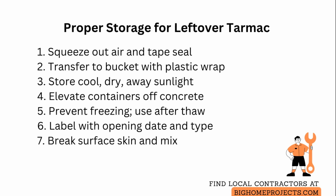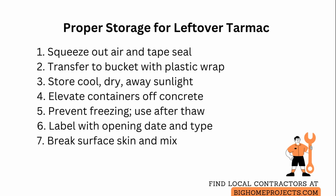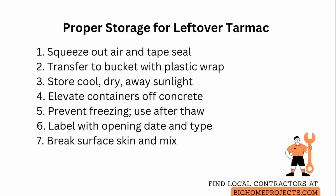Label each container with the product type, date of opening, and estimated remaining quantity so you can select the oldest stock first and avoid long-term storage beyond the manufacturer recommended period.